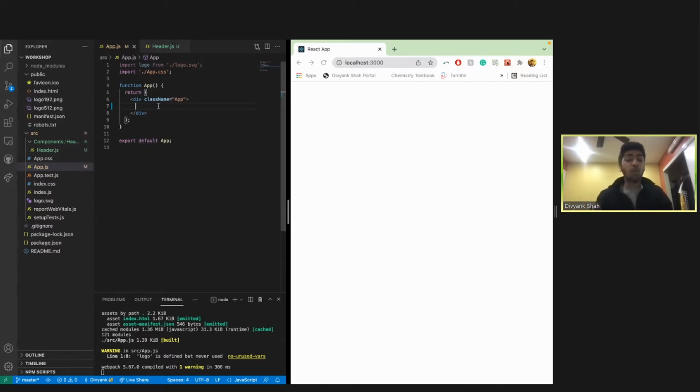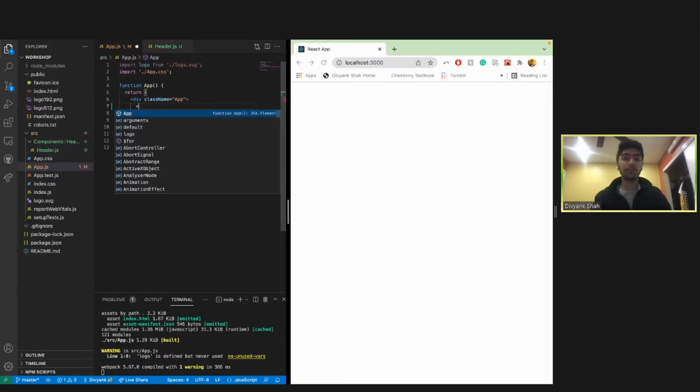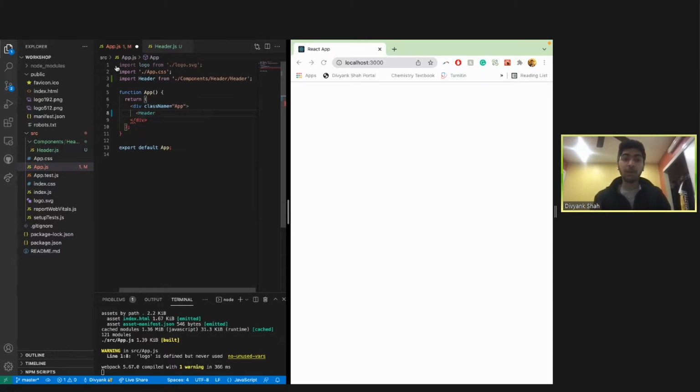And here, a really neat trick with React is if I just say open angle bracket and then the name of my component, for example Header, notice how it already gives me the selection. And if I just press enter, notice it imports that component for me. That saves me work. I don't have to worry about that anymore. And notice we still get an error here, and that's simply because we need to close off this component tag. So we can say / and close off that angle bracket.